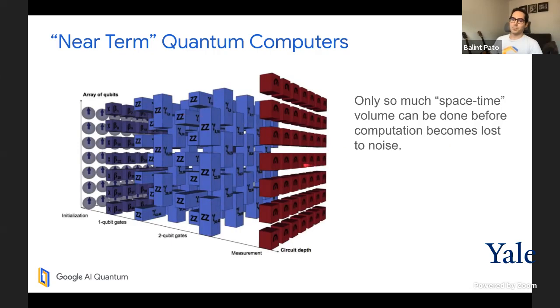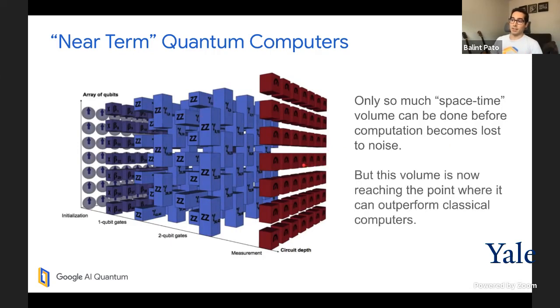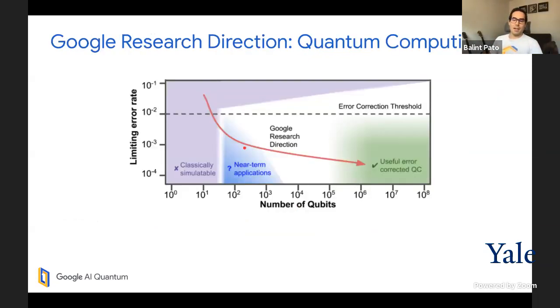The good news is that this volume has crossed over the capabilities of classical computers in 2019. The caveat here is that it is for only some specific niche tasks. So let's look at how these limitations in space and time volume impact applications. Looking at how the number of qubits influences the applicability of quantum computers, if you have up to 40 qubits, it is going to be easy to simulate them classically. Well, you need big machines, but you will be able to simulate them classically.